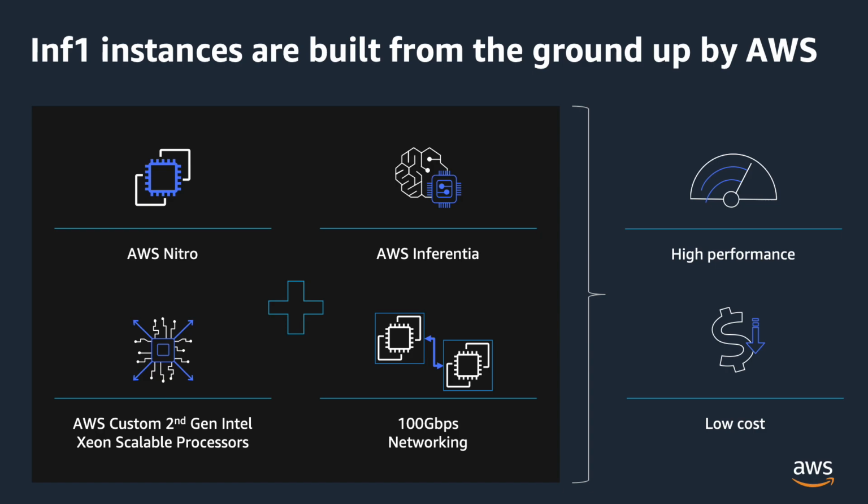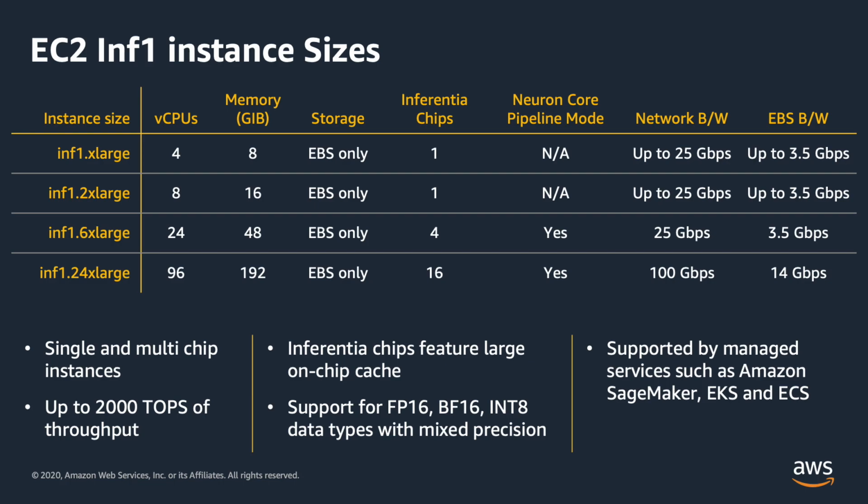With this combination, Inf1 instances provide high performance and lower cost inference in the cloud, making it economically feasible to deploy complex and large-scale machine learning inference applications such as image recognition, speech recognition, natural language processing, and fraud detection. With up to 16 AWS Inferentia chips, Inf1 instances can scale in performance to 2,000 tera operations per second and deliver extremely low latency for real-time applications. The large on-chip memory of AWS Inferentia allows caching of machine learning models directly on the chip. This eliminates the need to access outside memory resources during inference, enabling low latency without impacting bandwidth.